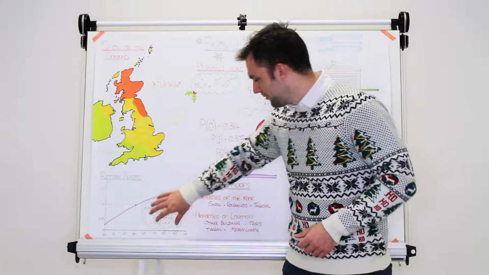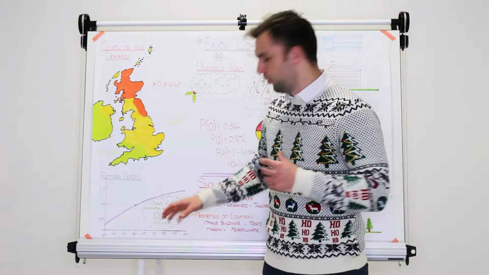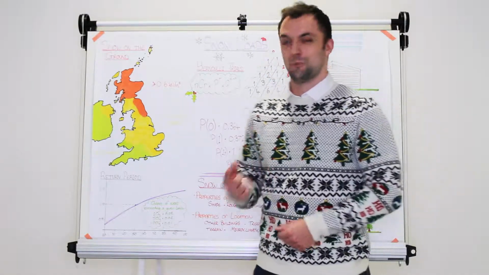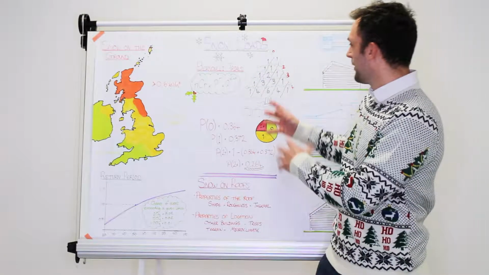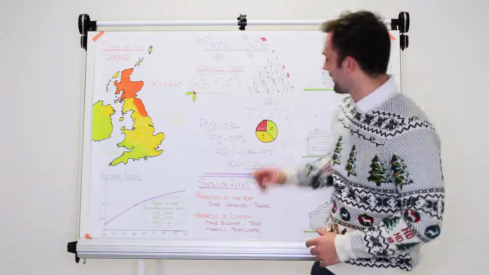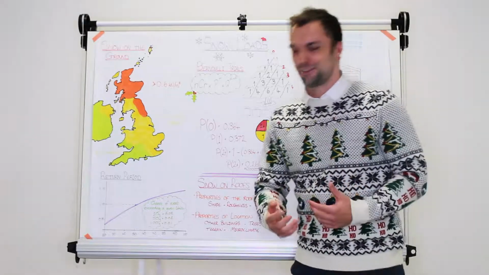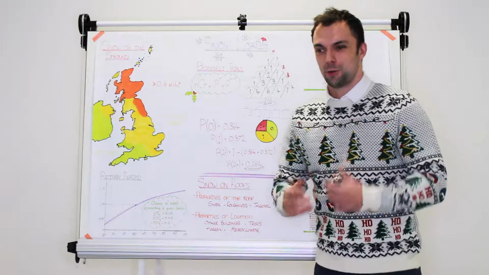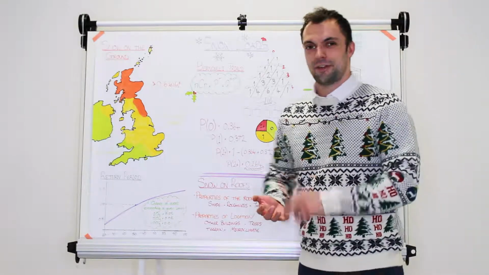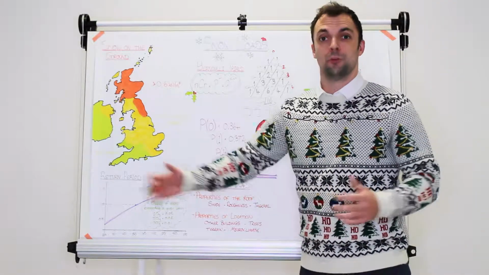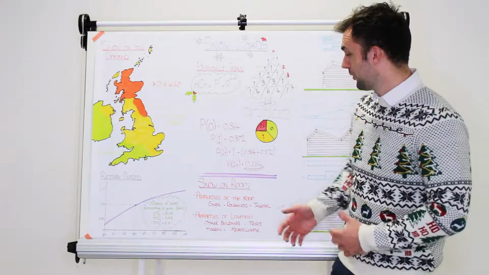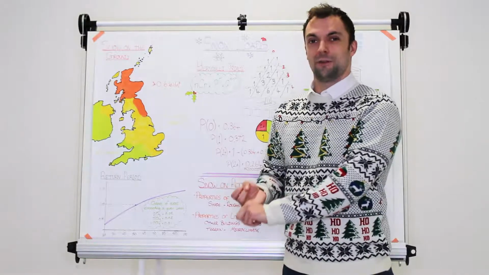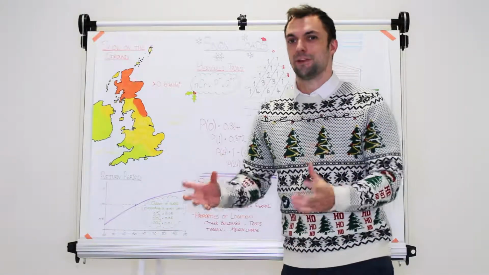So we talked about this not being one storm that comes every 50 years, rather it's a 1 in 50 chance of it occurring in 1 year. This led me on to Bernoulli Trials, which was really just an excuse for me to draw a nice Christmas tree on this seasonal board here. Bernoulli Trials can help you work out the probability of an event occurring a set number of times in a given number of trials. In this case, we're looking at what is the chance of having 0 storm events, 1 storm event, or more than that in a 50-year period.